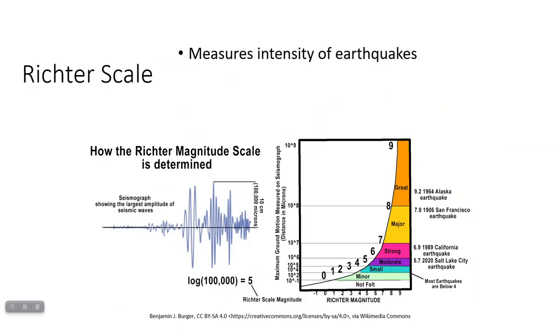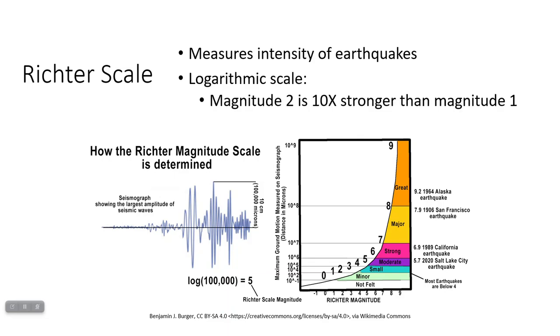Earthquakes, by the way, are measured on the Richter scale. It measures the intensity of the earthquakes, and it's a logarithmic scale. What that means is that an earthquake that is a magnitude of 1 is going to be 10 times stronger than a magnitude of 0. A lot of earthquakes actually happen that aren't strong enough to be felt. Something on the Richter scale at like a 3 or a 4 is big enough to be felt, but it's probably more of a gentle vibration. Anything that's 6 or 7 or above is going to have a lot of vibration, a lot of movement on the surface, and is likely to cause a lot of damage.